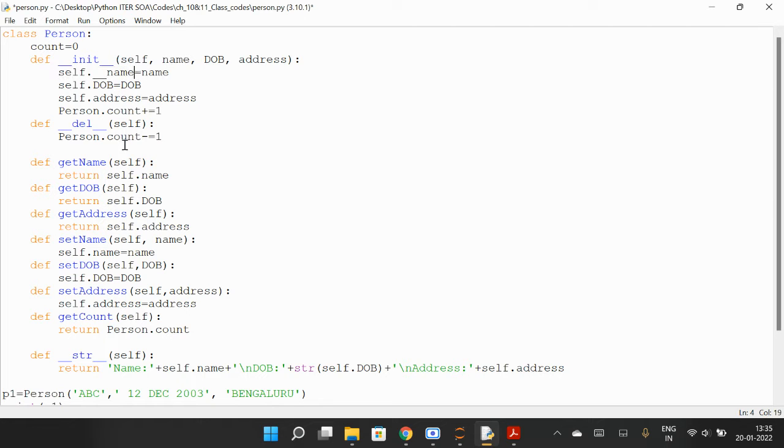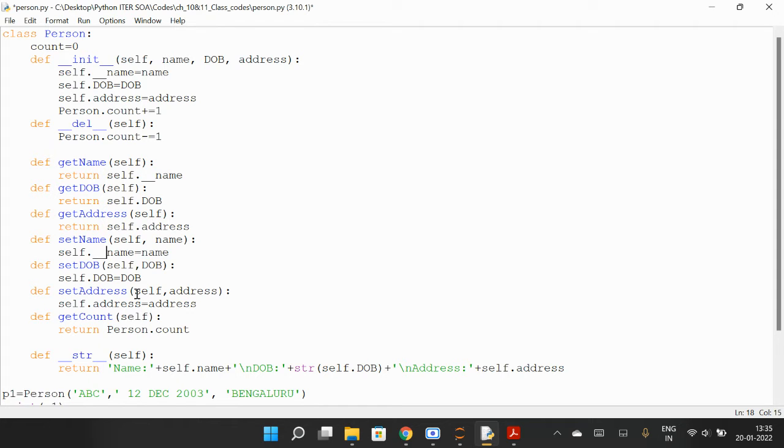Where self dot name is name, here you just put a double underscore, only when you are associating the object with the name.